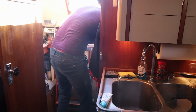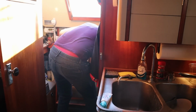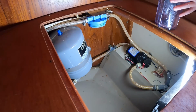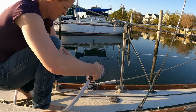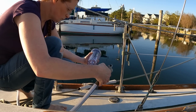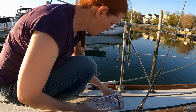Oh, I had a filter that looks like it might fit in this. Do I trust it after all these years? I think that filter goes in here. Okay, well, I'll play with that after. Let's go up top. Okay, don't drop that overboard. I'm sure that's not cheap to replace. All right.